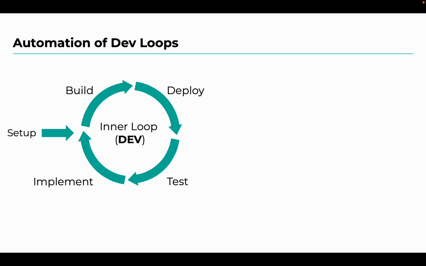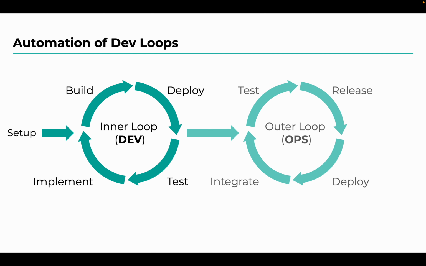We will separate the dev process into two loops, let's say. The first one is what you usually do on your local machine when you're working on your tasks and you want to be productive there. And then you have the outer loop, which happens on the CI/CD server like Azure DevOps, where you integrate changes from multiple people and you run some checks which make sure that the code base, which was created as a combination of multiple change sets, actually works. You can test it, you can release it and deploy those artifacts.